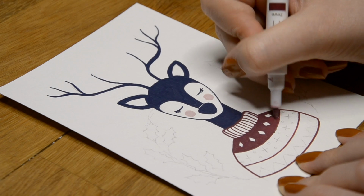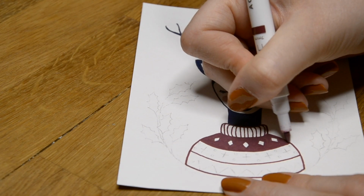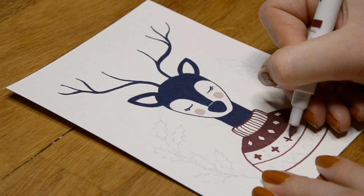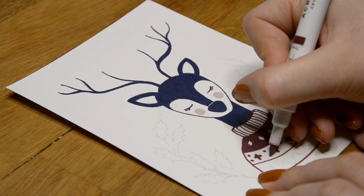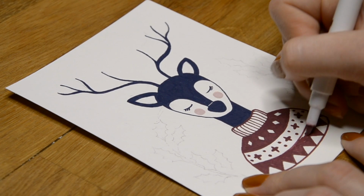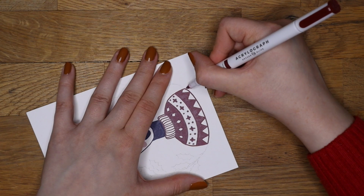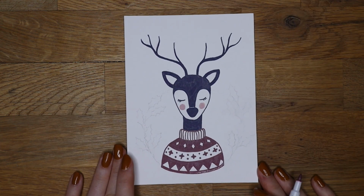For the decorations, we are using the same diamond shapes that we used in the first card and also these kind of plus signs and little dots. On the bottom, we will draw some triangles and then color in the top part. I also made the bottom of this sweater a little bit thicker as it looks better in my opinion.